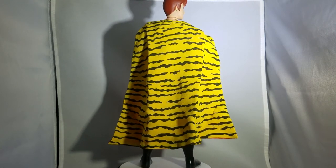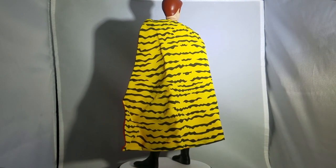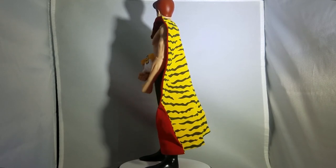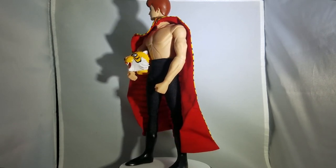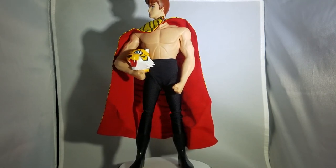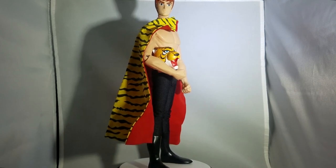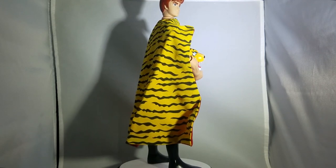I know some people don't like 12-inch figurines, but I kinda like the way they look — especially on your shelf, they look pretty cool from a distance. Everything I originally bought for $160. I don't know how much it goes for now because it's been a while since I've had this figurine, but I just haven't unboxed it. And like I said, with everything that's going on right now I can't really import a lot of stuff — it gets stopped halfway and it gets complicated. But the figurine is pretty cool. I always wanted to get into the Tiger Mask series myself, but I'm trying to find a way to watch or read it and it's kind of difficult.